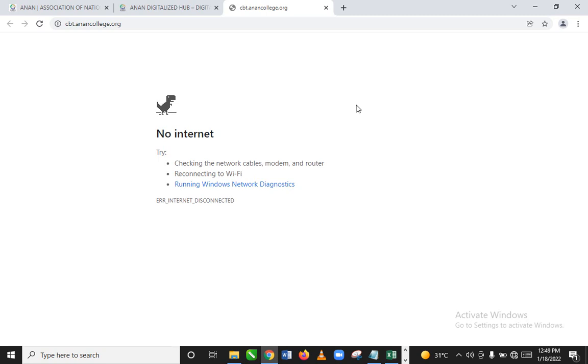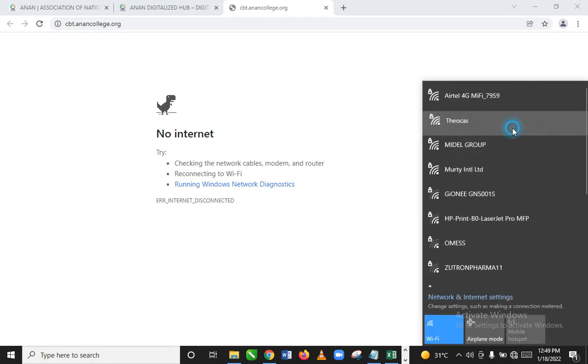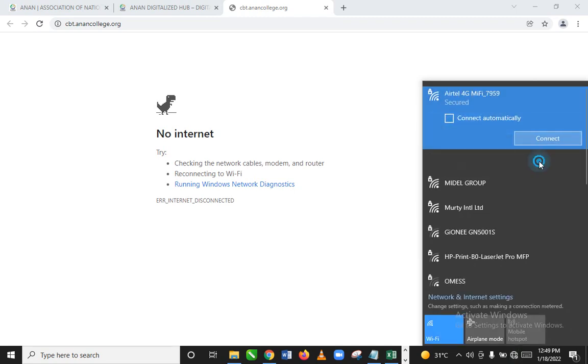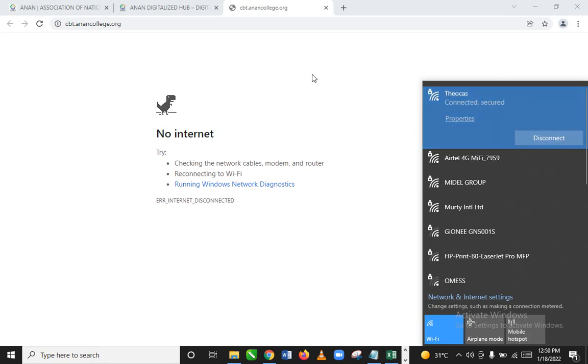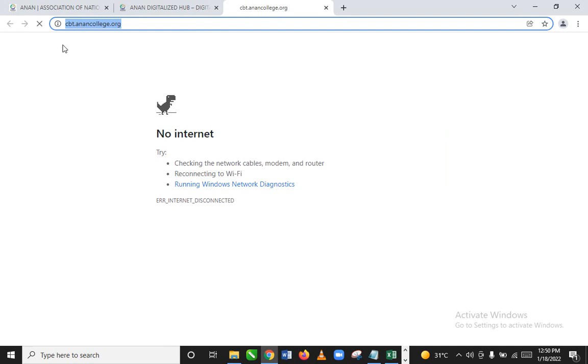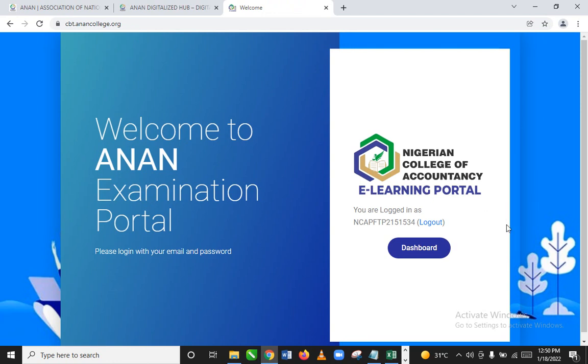So this student is out for now. There's no internet connection to take us to the CBT, so you see no internet. So we'll connect to internet this time around so we can log in back to the exam. So I'm connecting to the internet. So we are presently connected to the internet. All I need to do is to refresh this page. Then it took me back, so you can see that I'm back, but because I have not left, look at my number showing that I'm still in. I could log out, but I am not intending to log out at this point.